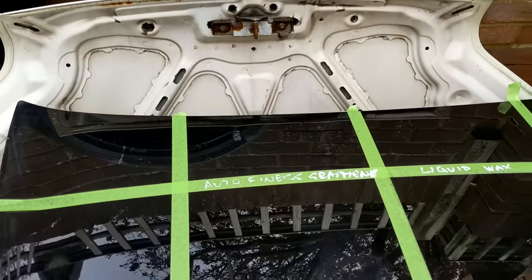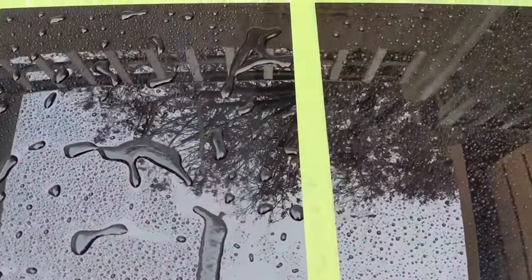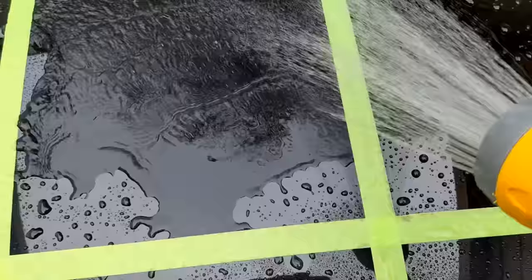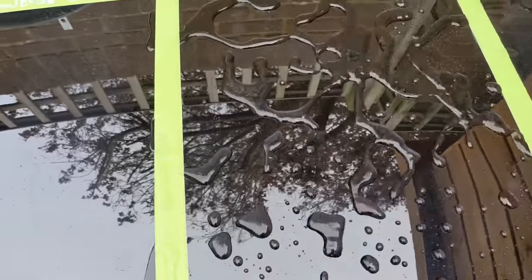Okay guys, we're going to look at the hydrophobicity now and the beading. Interesting. The one thing I can see is that pooling versus no pooling. Let's just go on low pressure. Yeah, look at that. That's consistent with graphene. It's going to break through now. There it goes. Look. I can't pull this product. Very interesting. I don't need to test any more than that.